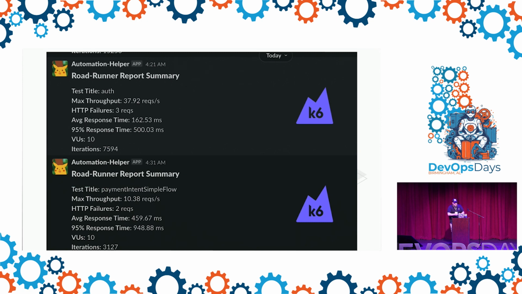When I first saw all that stuff, I was kind of like, what matters? What do I need to care about? And I determined that iterations was actually a pretty key metric, because I'm running the same test at the same time for the same duration. So if the iterations went up or down, that would tell me that my throughput has gone down and be a pretty good indicator of if there were issues with our system. There are other things we track as well, but that's an example of our Slack notifications.